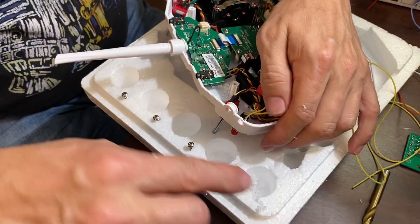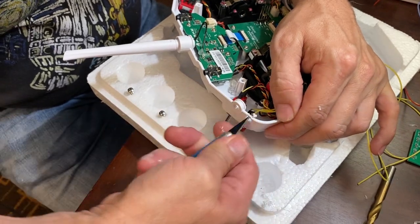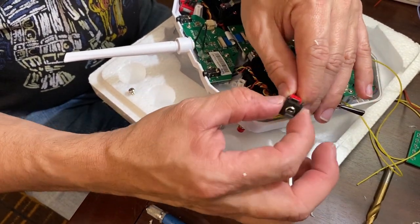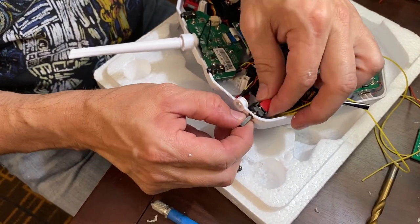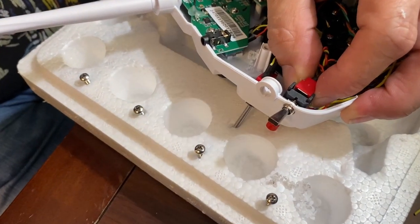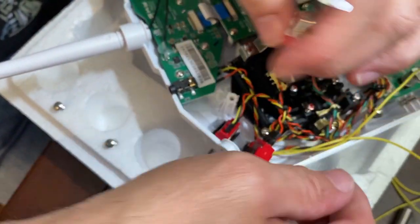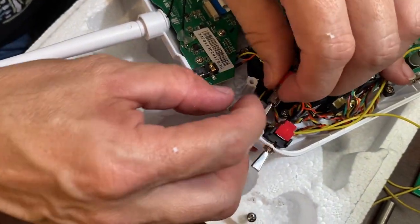You have that, you can clean that up a little with the X-Acto. And then you can leave the black sleeve on there, keeps it from protruding as far. Pop that in, and then go ahead. Before you tighten that one up.